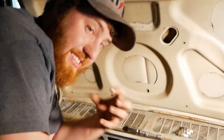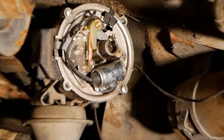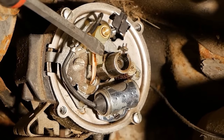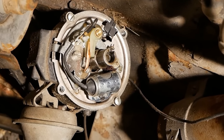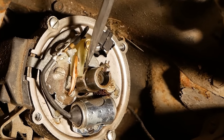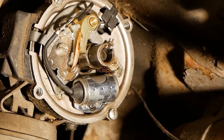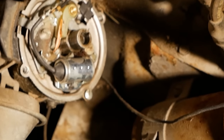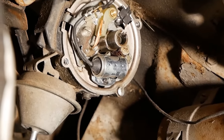What you can do is utilize that ability and time it with this cam right here in the center, the six-lobe cam, because this is a six-cylinder. When the engine rotates, that cam rotates, see, I can just barely move it by hand. And when that cam opens this arm, it interrupts that ground and makes a spark. And those lobes represent all six cylinders, which is why the timing of your distributor is so important.